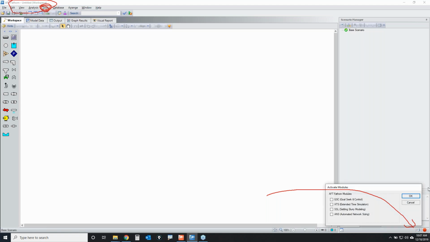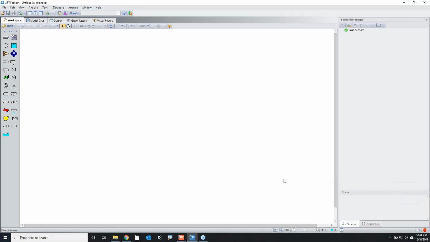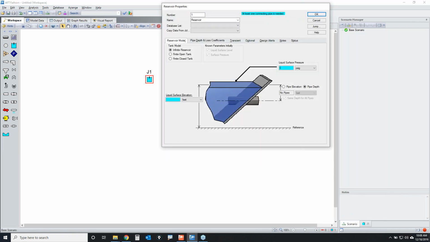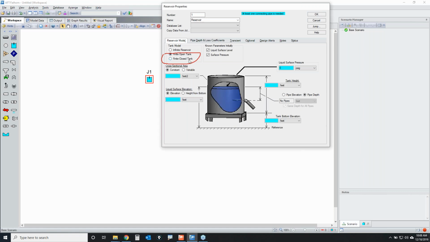And so the module that I want to activate is the XTS module for extended time simulation. So if I check the box for that add-on module, I can then do transient flow modeling. So one of the changes you would see is when you drop a reservoir on the workspace and you open up the property window, you now have these 2 additional options for modeling either a finite open tank or a finite closed tank, and you can see how you can specify more input for the geometry.